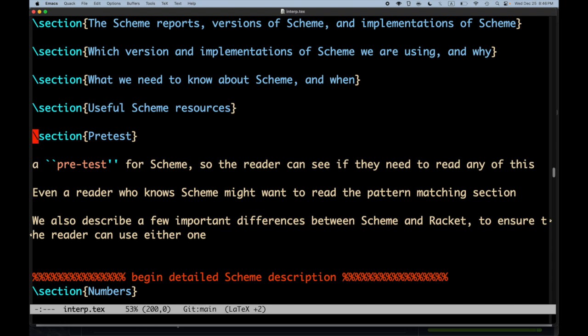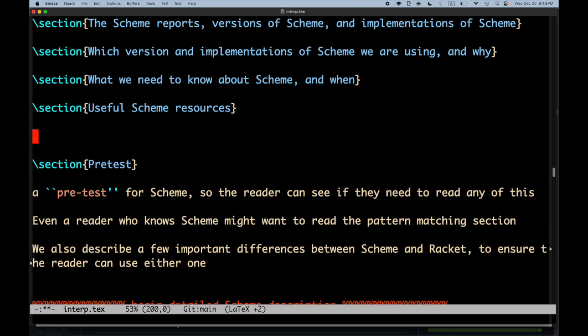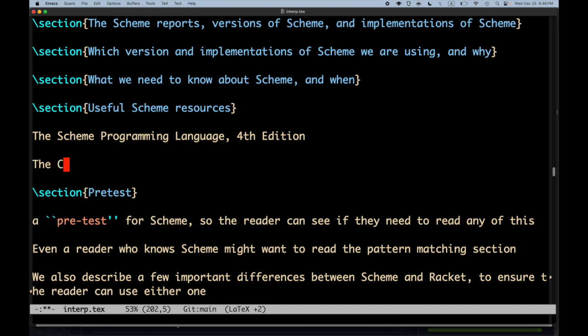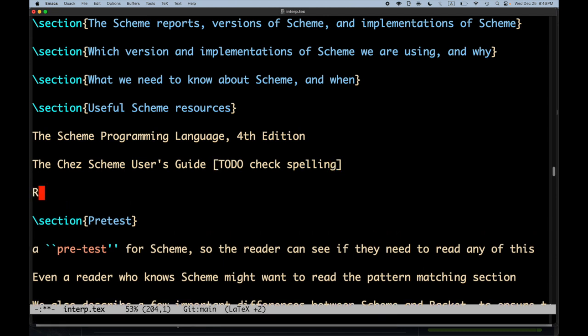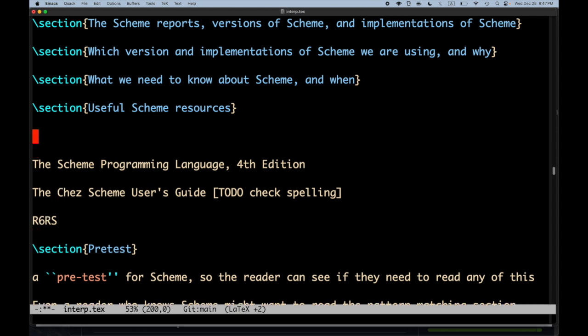Let me point to the user's guide. Add full references and URLs.